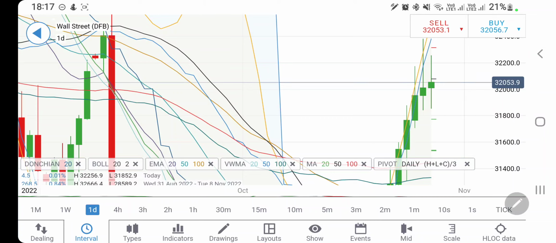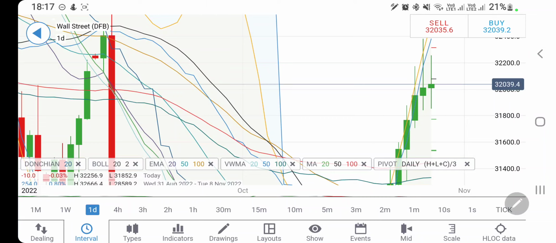Trade with a stop loss, trade with a trailing stop loss. On the upside, beyond 32,100 levels you can buy, but then expect 32,150, 200, 250, 300, 350. Every 50 points you are likely to get a little resistance. It may show you good swings, and hence you have to remain cautious. All the levels can be devastated with just one bullish move, and hence you have to remain cautious.